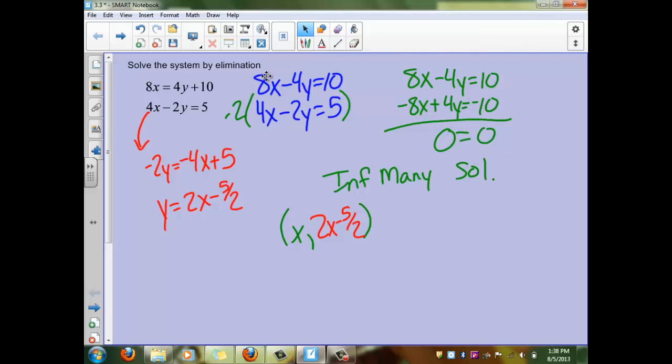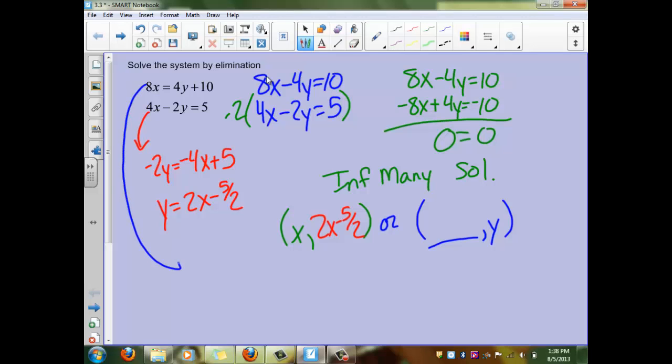We could also write an answer so that it's something comma y, and then as long as this only has a y in it. And since this first one's already close, because we'd have to get x by itself, we could divide both sides by 8. You get x equals 1/2 y plus 10 over 8 reduces to 5/4. And so then we have 1/2 y plus 5/4. Either one matters. Typically, people go with the x, so typically this is what you'll see as an answer, but they both are correct.